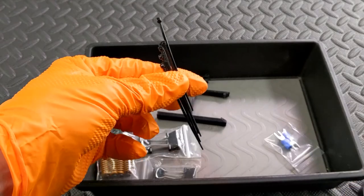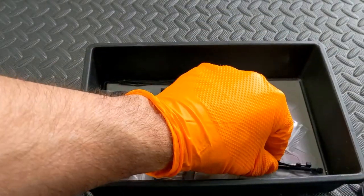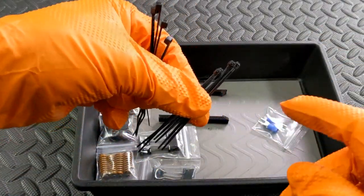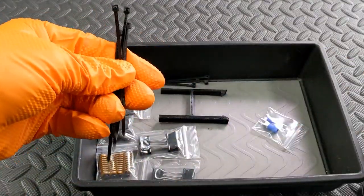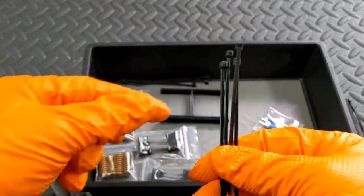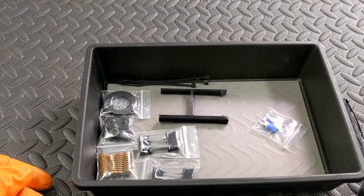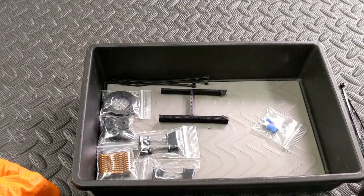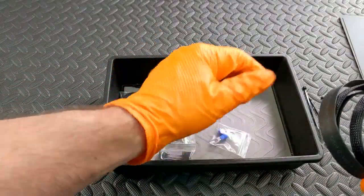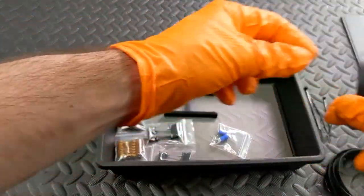There will be five or six smaller three-inch zip ties. There are several included because these break fairly easily, especially on the little tabs. Five or six are included. You don't necessarily need them at all, or you won't need that many. Then there are an additional four or five four-inch cable ties, included if that's what you choose to use to secure the sleeving around the wire.